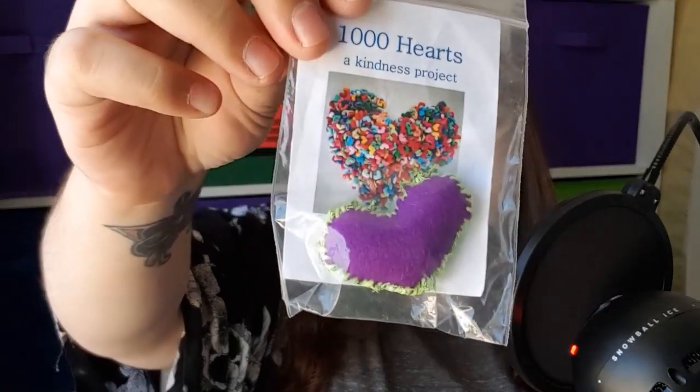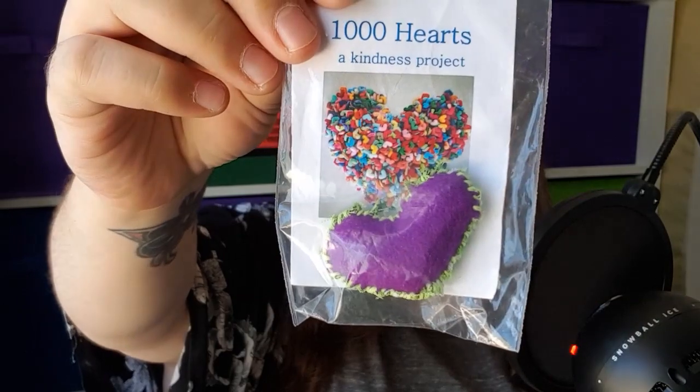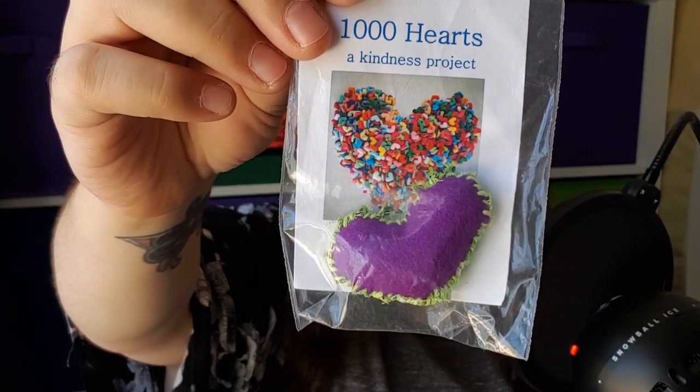Oh, this is so sweet. So at a Headspace event, they were giving out these little hearts, and it's an anxiety tool. You keep it in your pocket, and you hold it, and you play with it whenever you're feeling anxious. That is the sweetest thing. Thank you so much. She mentions, oh, it's okay if it doesn't help, and it's going to help.